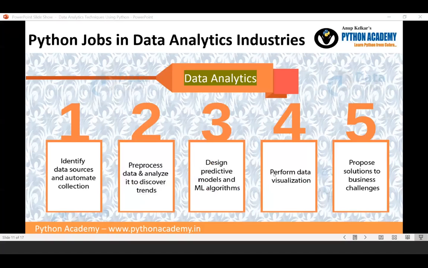The generalized steps which we perform in data analytics I have shown here. Why? Because in this process, pre-processing is the part which we are going to see today. The other parts, like making a predictive model and performing visualization, can come during pre-processing or after. Even if you are a good graphic designer with a good idea of graphs, you may have a good position as a data analyst in the industry, because many a time you do data analysis, but if you cannot represent it properly to the client, it gets rejected. So those who have good graphical skills, how to put a bar chart, what kind of colors you can add, what proper labels you can provide.